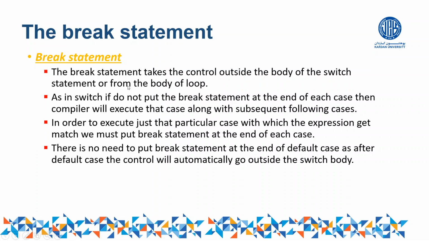We will talk about the body of the loop later, but for now, because we are only concerned with the switch statement, that's why we are going to use this. So the moment a particular case is matched with the expression, the break statement will move the control outside the body of the switch statement. Point number 2: in switch, if we do not put the break statement at the end of each case, then the compiler will execute that case along with the subsequent following cases.